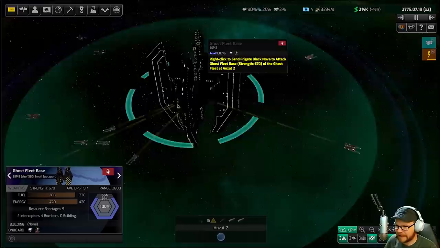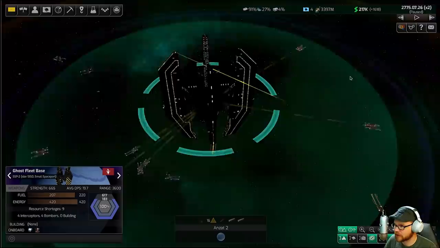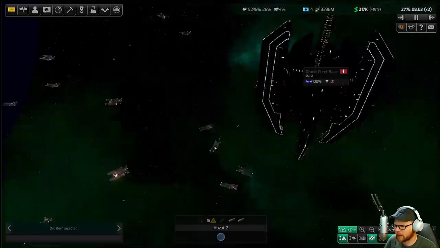Getting blasted. Some shields are down a little bit. What's this? Raided our base and our mines. They stole money. Outrageous. Here they come. Finally we have more ships in here. We're going to be a lot better if we would actually attack them all at the same time, instead of like a bad action movie, one at a time here.